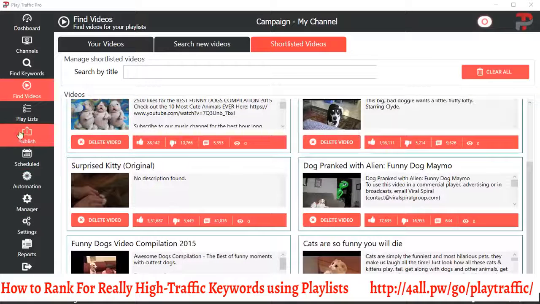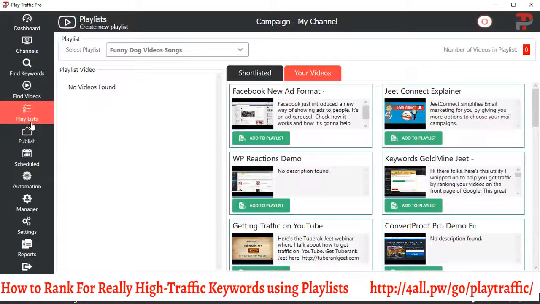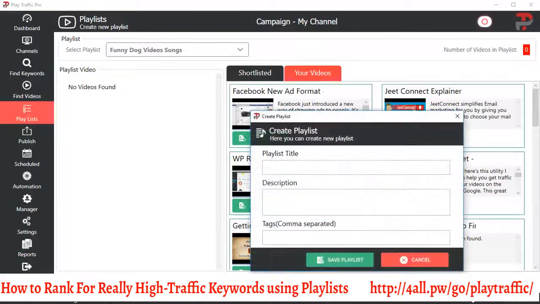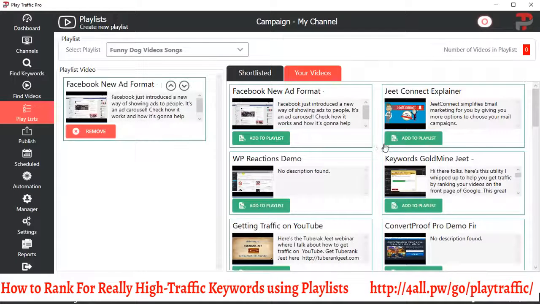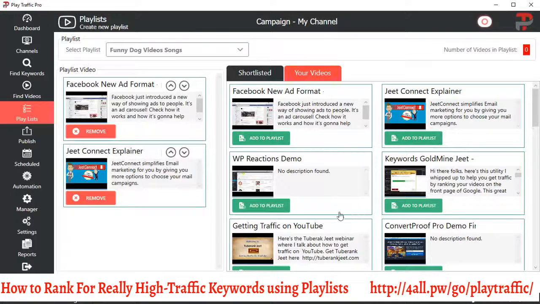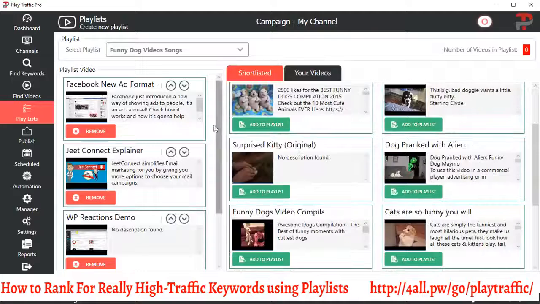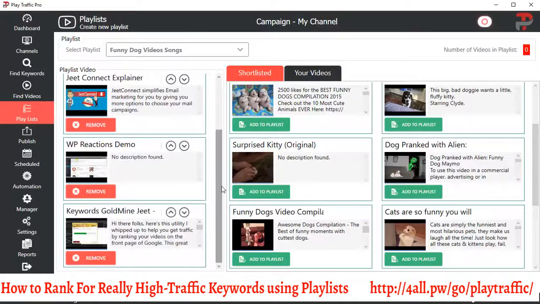Finding keywords is not the only way to create playlists. If you want to create a playlist with your own keyword, with your own title, come to the playlist section like this, click on create playlist, put in your own custom playlist title, your description, your tags, and start off a new playlist just then. Again, you're going to quickly add your videos to the playlist by clicking on the add to the playlist button from here, and you can add other people's videos, because again, this is a YouTube tip.